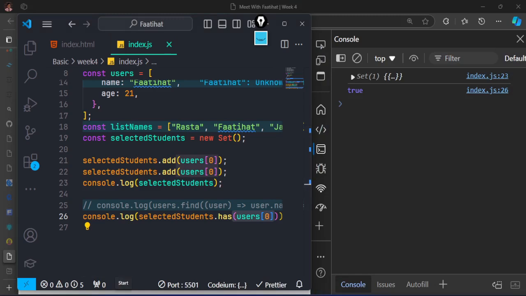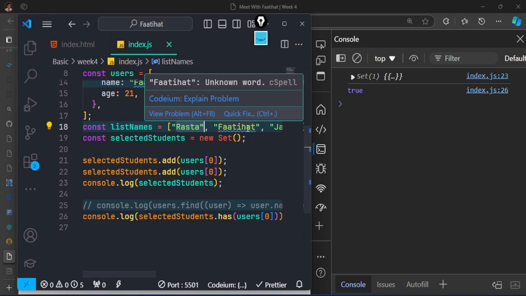Maybe you need to check somewhere, hey, has this particular user been added to the list, or has it been added to the set? So you can use has to check whether that person is there or not. For example, that selected one that we are talking about here. From this list, even if we don't pick this particular user, we still want to add that person. So how do we check whether the person is already there or not?